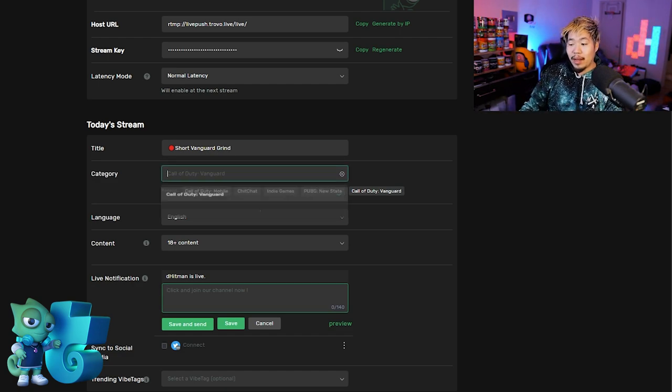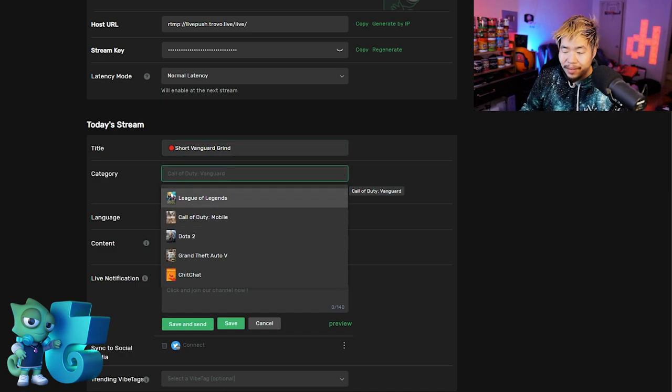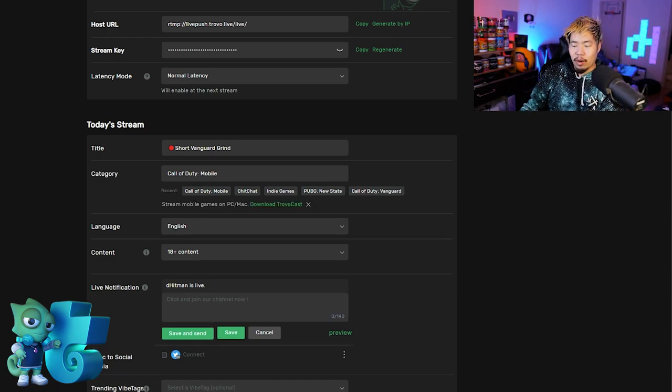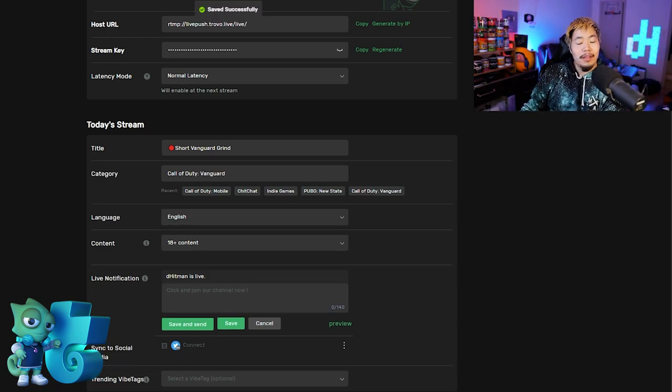All you got to do is type it in, and as you type it in, it's going to have a drag down, as well as some saved ones for when you ever play multiple games. It will save the one that you either recently used or the one you play the most. So Call of Duty Mobile is the one I play the most. It will show up in the top part. And then you have the other games that you've been playing recently. So as you can see, I can click the Vanguard if I want to, Call of Duty Mobile, which is pretty cool.